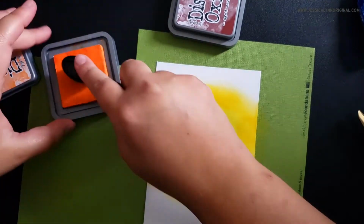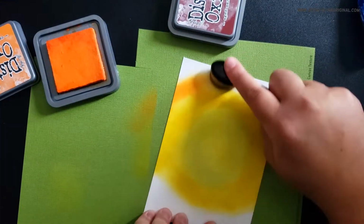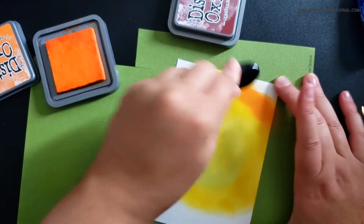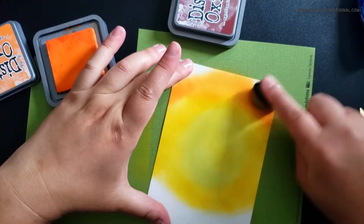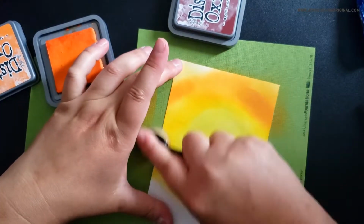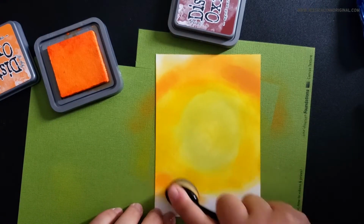And one of the things I forgot, because I haven't done some of these in a little while, was to always start off the paper and move your way on. So don't do what I'm doing there and just gob it on, because it makes a bit of a mess. I decided where I put that little gob of orange, that's actually going to be hidden by the imagery, so that'll be fine.